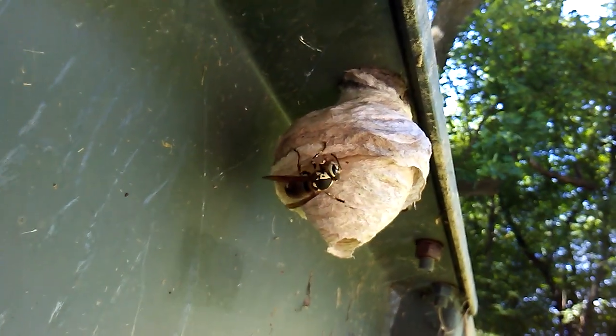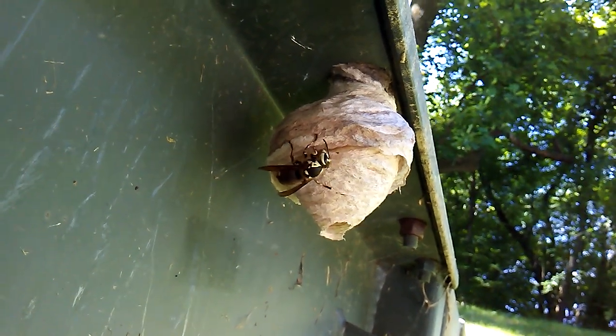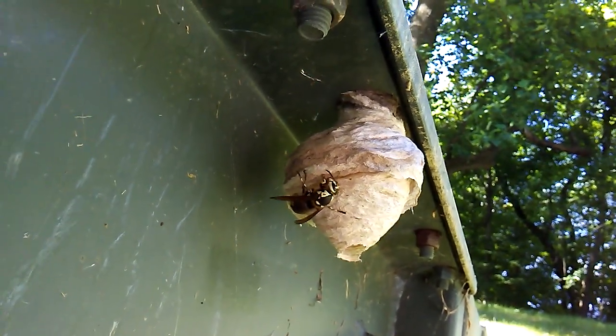But she did add a lot of extra paper since it's attached to a metal surface. I don't think that they bind as well compared to like wood, so the nest could fall, especially the combs.